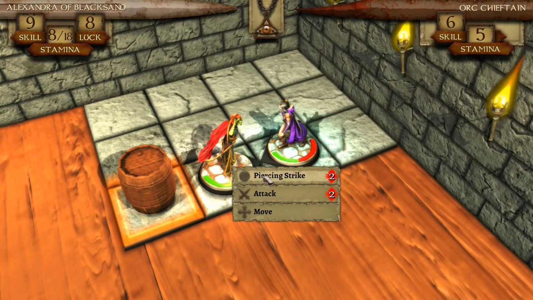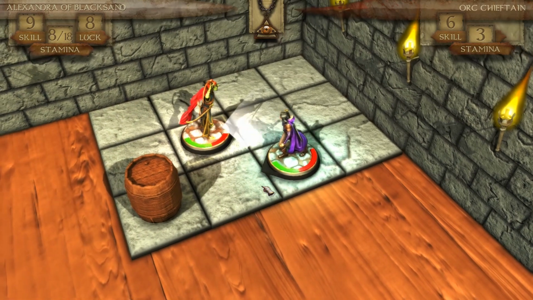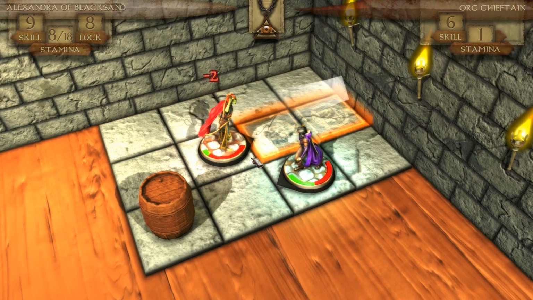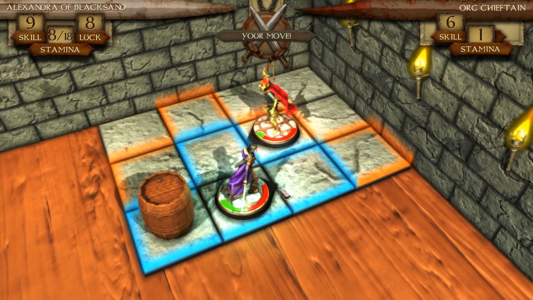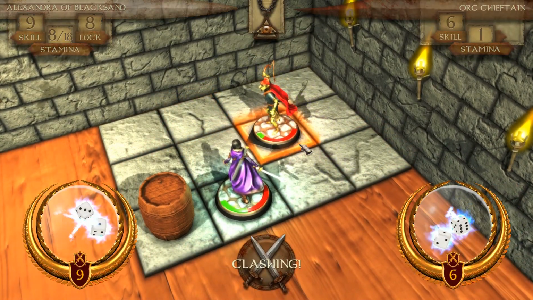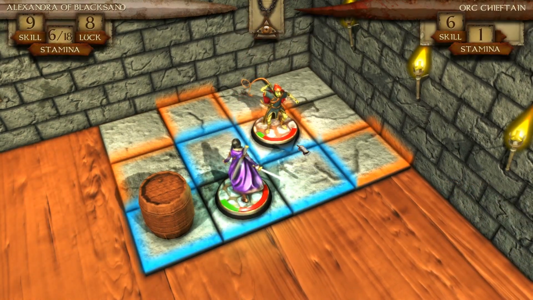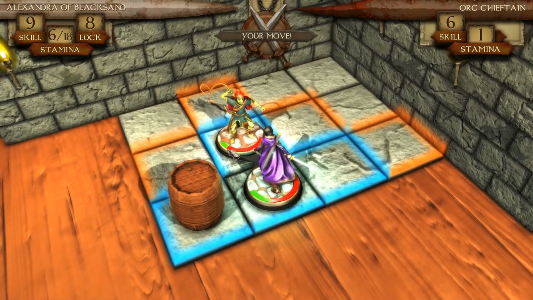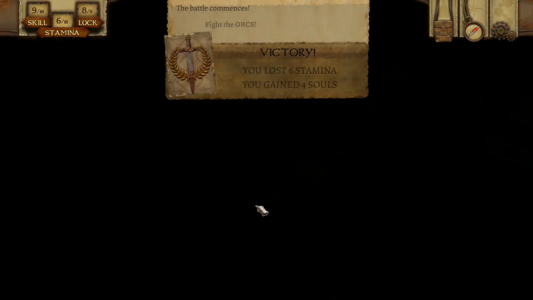Now let's just flat out hit you. Good. Okay, and let's just... I think you're just going to stay right there. Let's just hit you again. You did not stay right there like I thought you were going to. Attack? Good. Okay, one more hit. Yeah, I think you're going to come right down here. But you didn't. You lied to me, orc. Clashing. Come on. Clash lost. Ouch. All right, our stamina is not so hot right now. Are you going to come down here? No! Oh, keep losing these coin flips. There we go. All right, you're done.